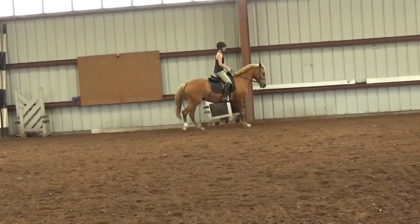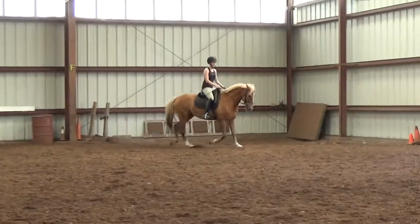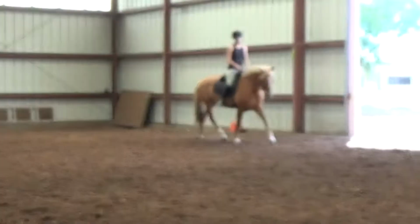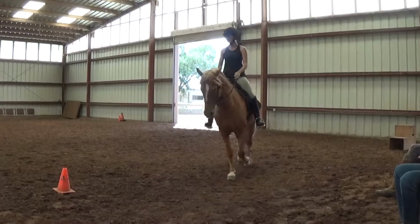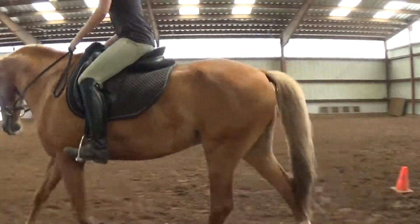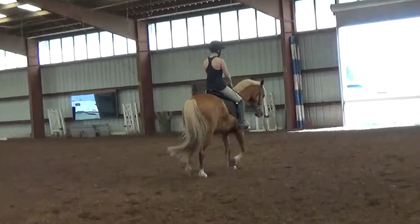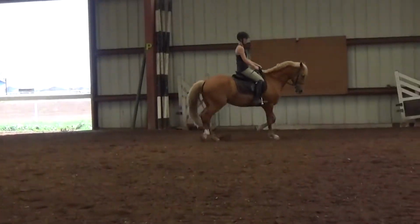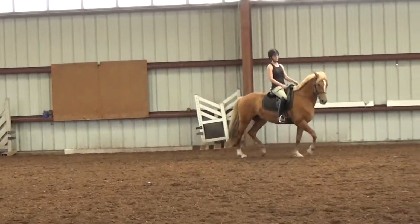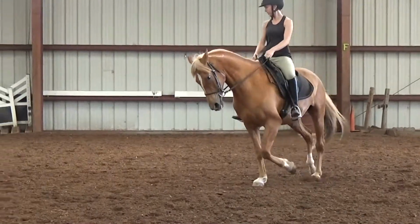Give him more contact, because as his ears raise and his poll goes up, we want him to still flex more at the poll. Then put your lower leg on to squeeze, because you're not pushing him out with your lower leg. And then you get your half steps, half halt, half halt, half halt. Squeeze with your calves, and half halt at the same time. Squeeze, squeeze, squeeze. Yes, yes, yes.